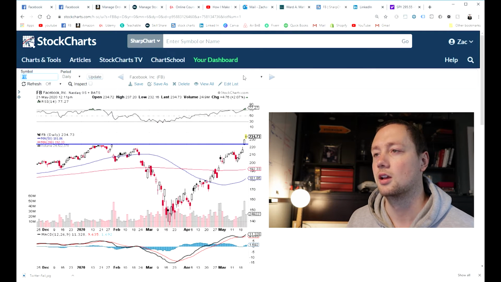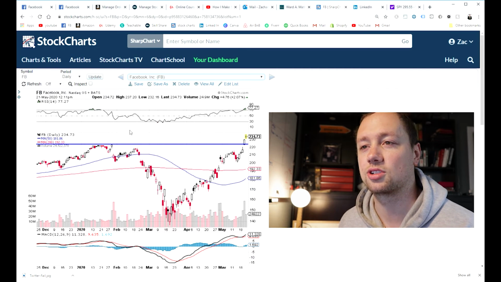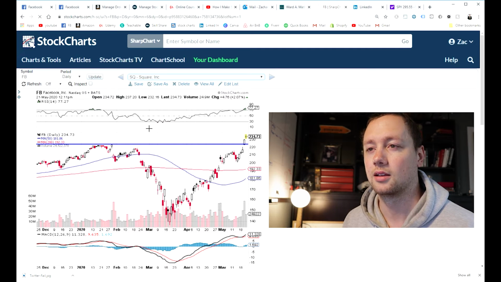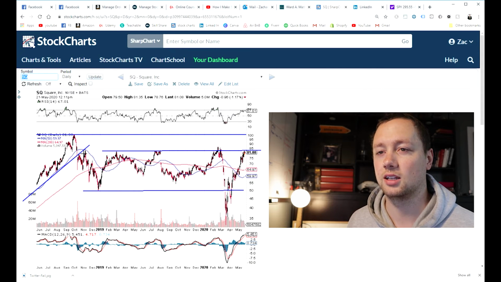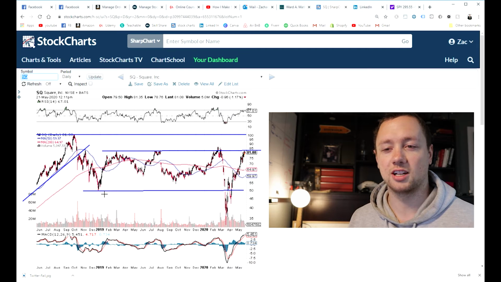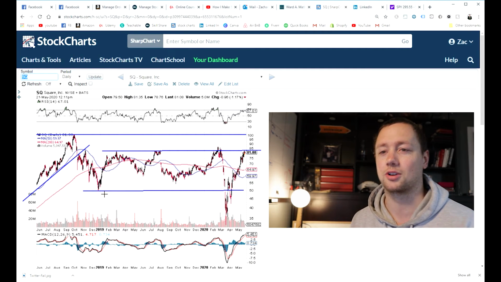That's new. Okay, the next stock I want to look at is Square. Now I think this one is really interesting because it shows some amazing technical indicators. So this is the chart that I have out. As we can see, it is a little bit longer, so we can go all the way back to 2018 when this stock hit a high of $100. It fell all the way down to $50 and it lost 50% of its value in less than 6 months. A very volatile and drastic move.